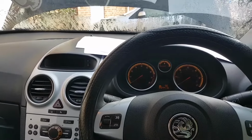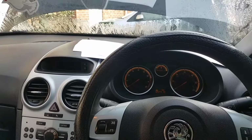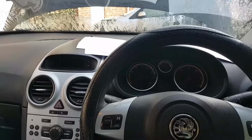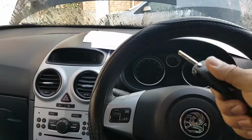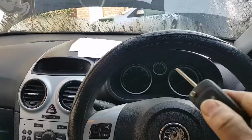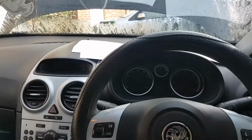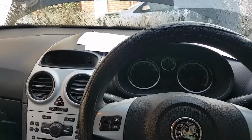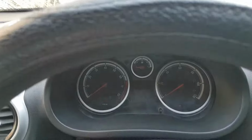Now this ECU has been reset, so I've been told. So we should have an immobilizer light flashing, or the spanner light, due to the fact that the immobilizer is going to see that the ECM is not programmed. Also, if you remember, there was an F coming up above the mileage. That should go away. So let's turn the ignition on and see exactly what happens.